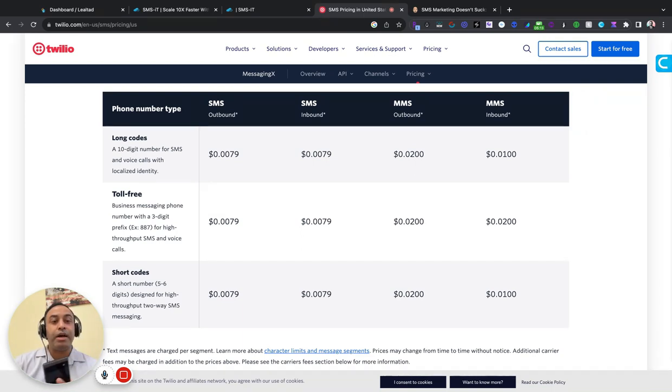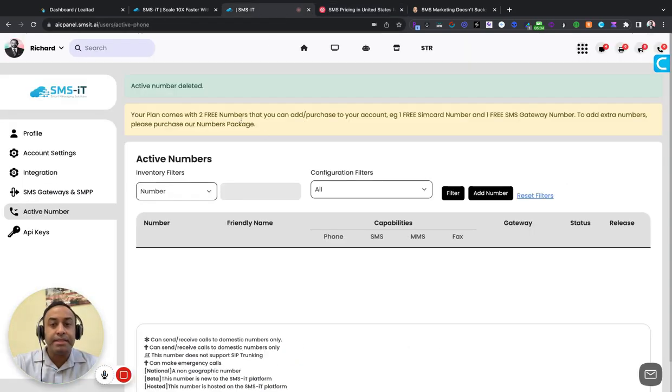This is all I need. Now, there could be throttling issues depending on the network and whatnot, but put all that aside. This is the key. If you're a business who wants to start using text marketing, you can do that with an SMSit account, and then also use your $5 a month Android plan. So let's get into this and show you how easy it is to set up the account.